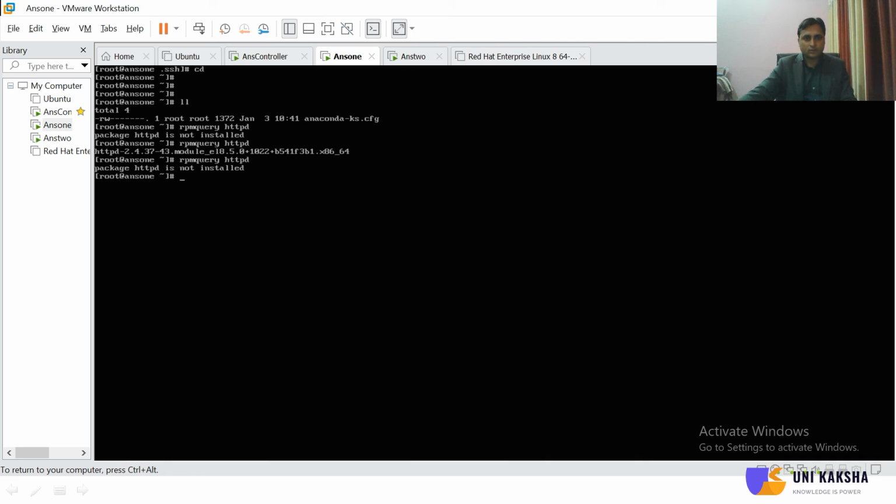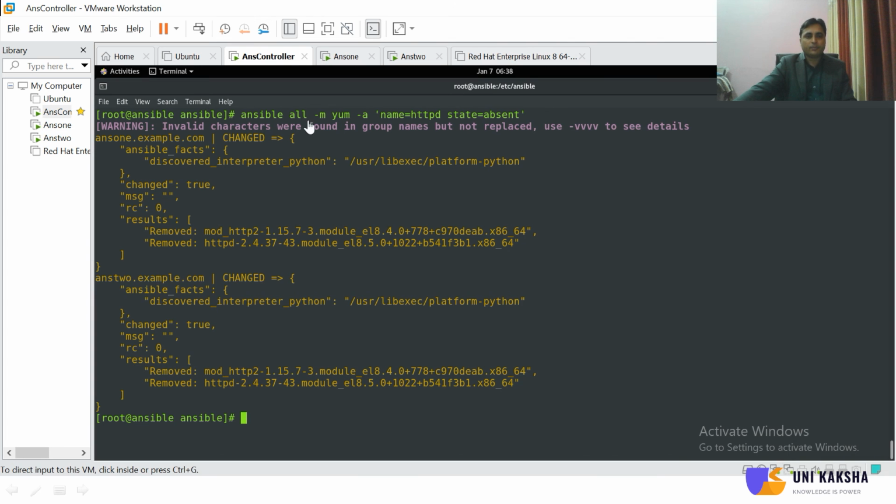Okay. So like this, you can set up your Ansible environment. So my dear friend, when you are running your code and you are getting the output in gold color, that means you have made some changes on your target machine, right? If you are getting the output in red color, that means it's an error. And if you are getting the output in green color, that means nothing changed, because Ansible works on the principle of idempotence. So this is the idea about the Ansible lab configuration.